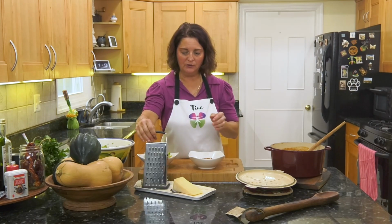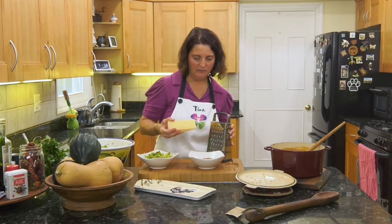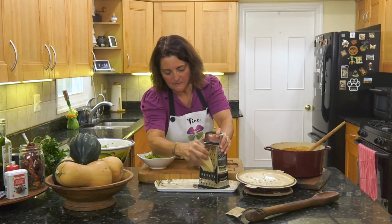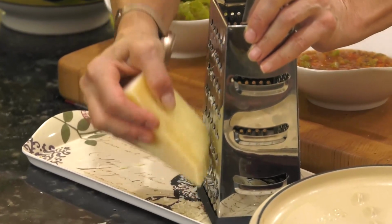But what we're going to do is we're going to put some freshly grated Parmesan cheese. I'm going to grate it here. It'll be a little easier. Always do the freshly grated, you know that there's no additives in it. And put a little muscle power. Who says you don't use mussels in the kitchen?